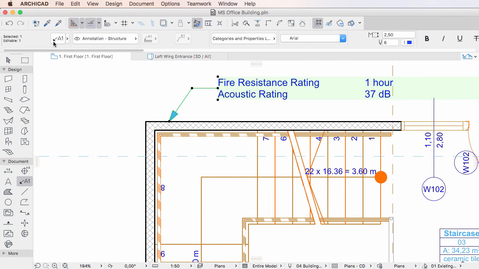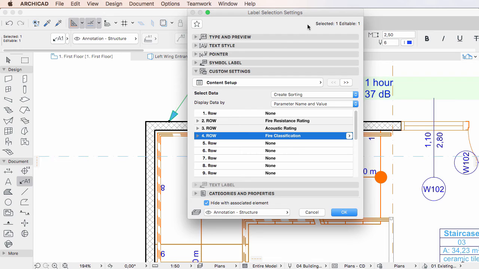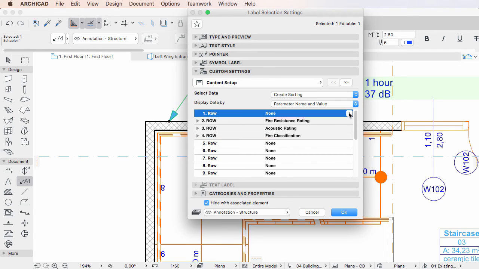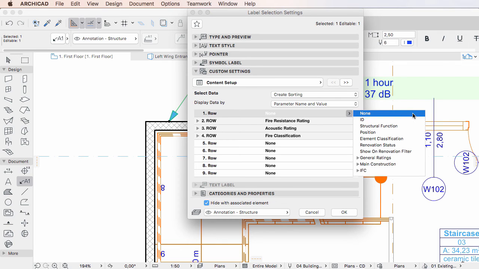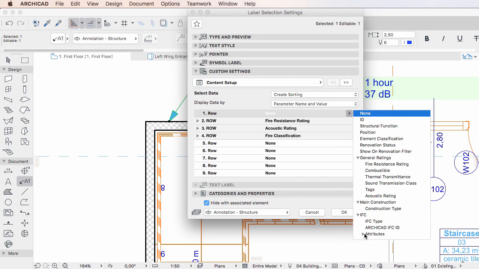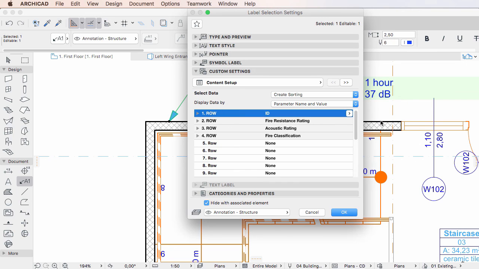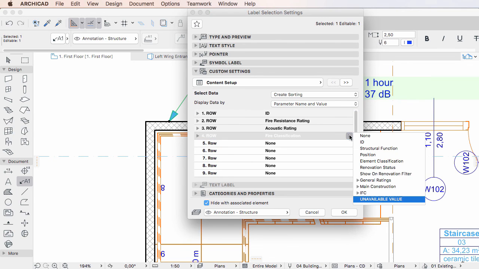However, when editing the settings of a placed label that is associated with an element, the drop-down list first displays the None option. Then only the properties available for the element classification set for the element the label is associated to, and finally all IFC properties for the associated element. Please note that no other fields or options of this label have changed.